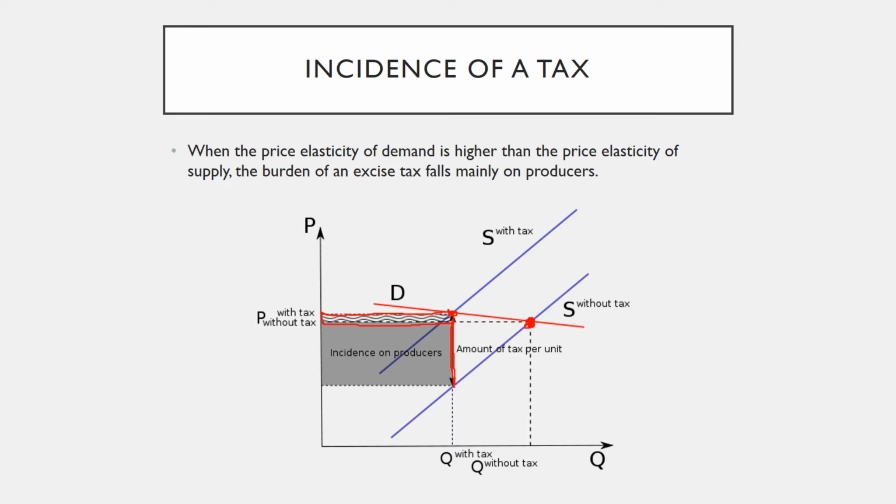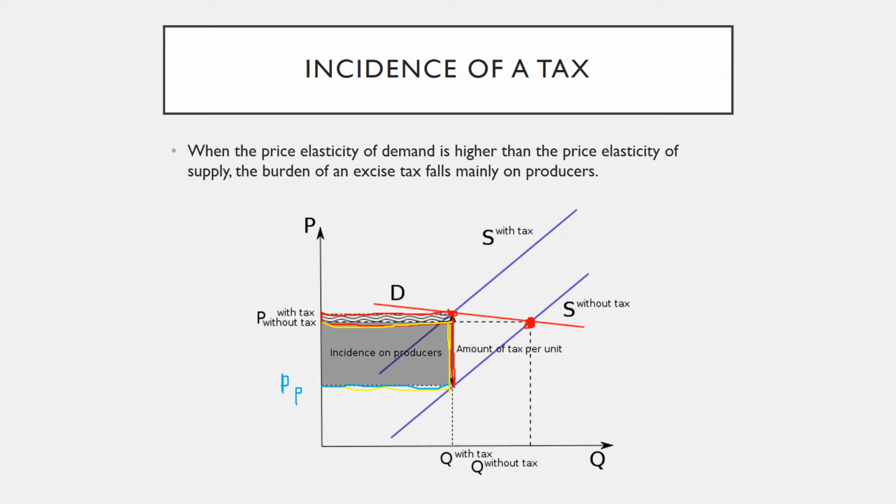On the other hand, we notice that there is a large difference for producers, because previously they were receiving a price up here, the original equilibrium price, and now instead they are receiving this price down here, which is not labeled on here, and it should be. I'm going to change this color because yellow wasn't a good choice. But this is the price that producers are receiving. So they're receiving this price down here. They are the ones that are mostly paying this tax. You see this large rectangle, incidence on producers. That's how much of the tax burden has fallen on them.